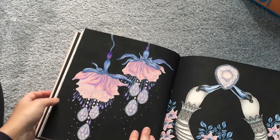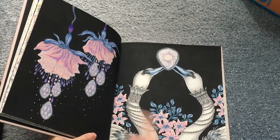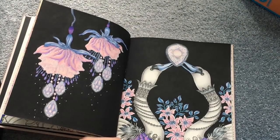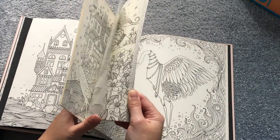This is one that I did with Prismacolor pencils and acrylic background, and then this is to match that page, and I finally did it this year, so that is finally finished. Didn't take me too long to do either, so that was nice. I felt like they would go nicely together.